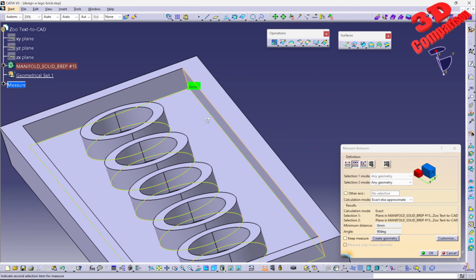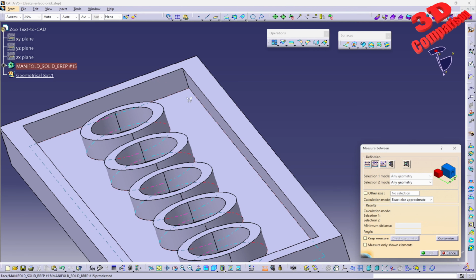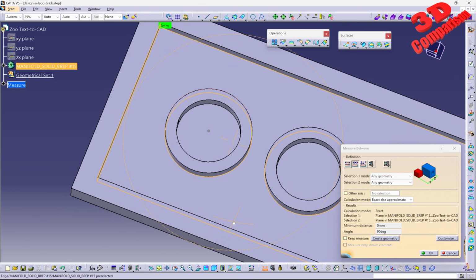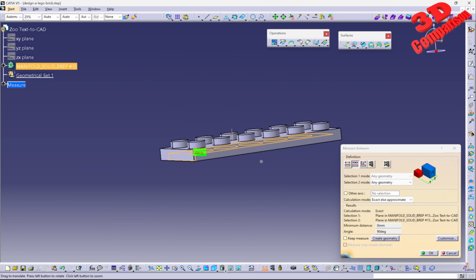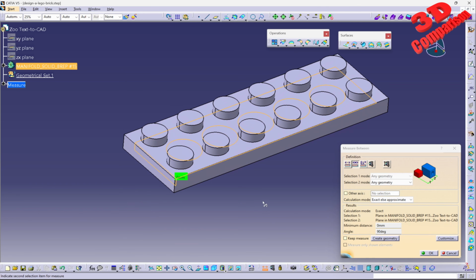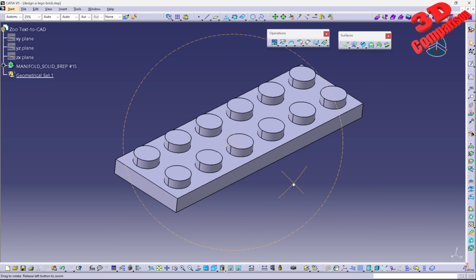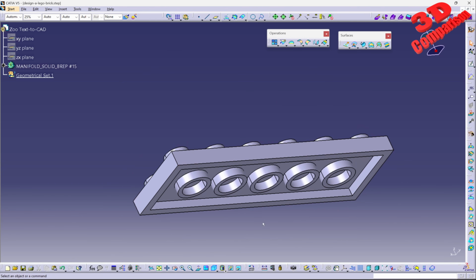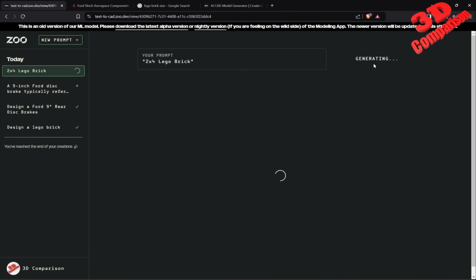As we can see over here we have 90 degrees over here as well, 90 degrees. So in reality this should be drafted, and the Lego brick is quite a complex model, so most people think that is just a simple extrude with some cylinders, but in reality we have a lot of drafted angles over there. We see the Lego brick still generating, and I know that this should finish in around 5 minutes.